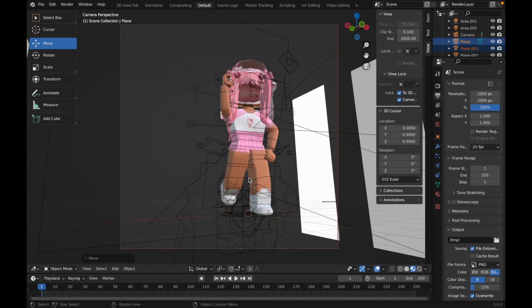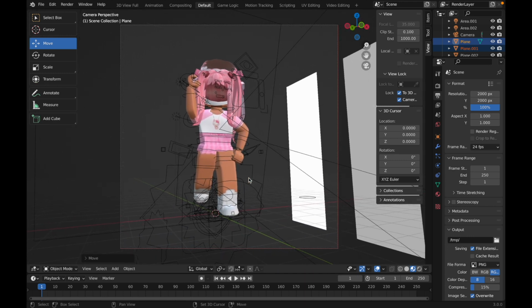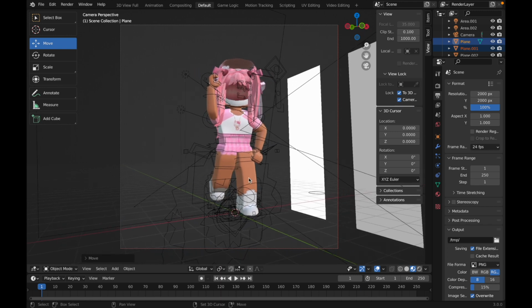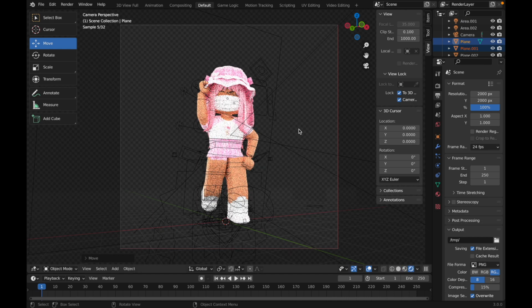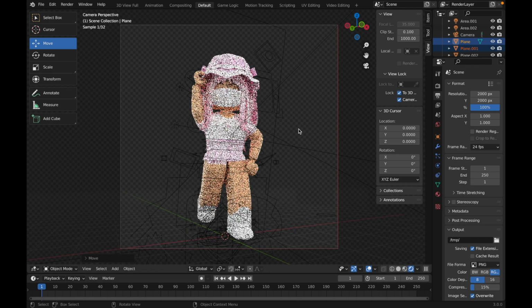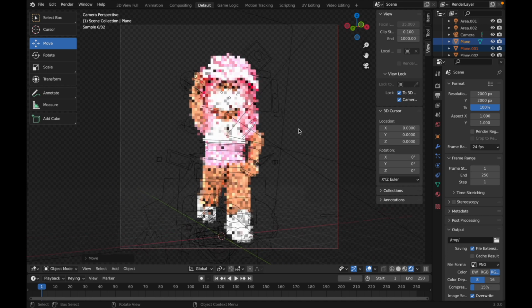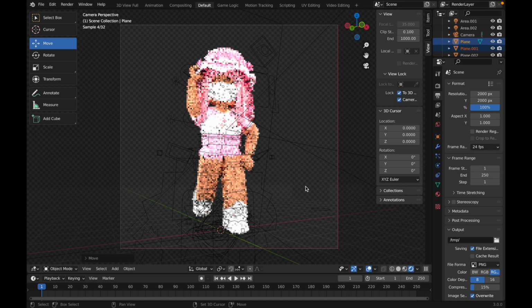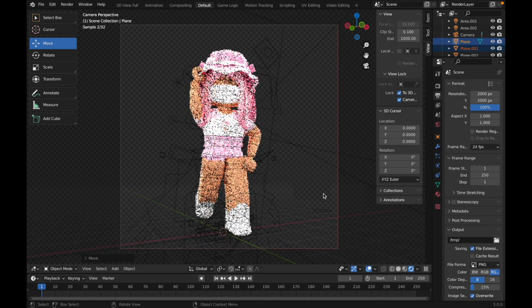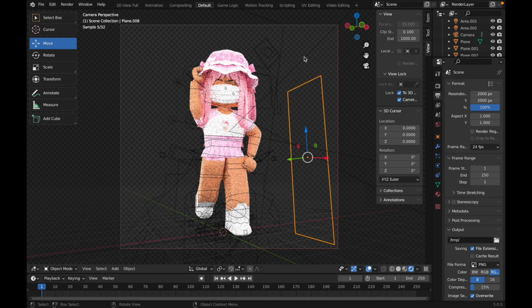And this is not a very good GFX. I could spend way longer trying to make it perfect, but this is just a tutorial, so, not my best work. Zoom in like this, and boom, done.